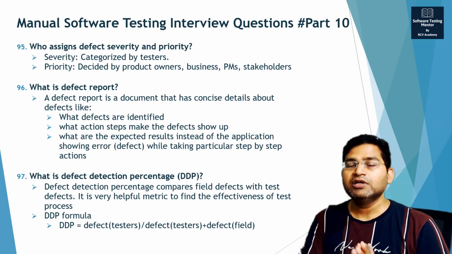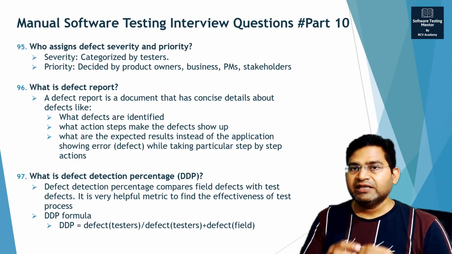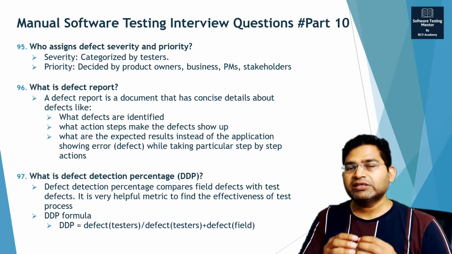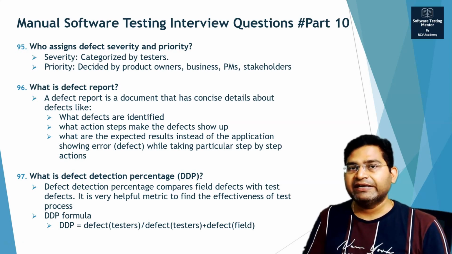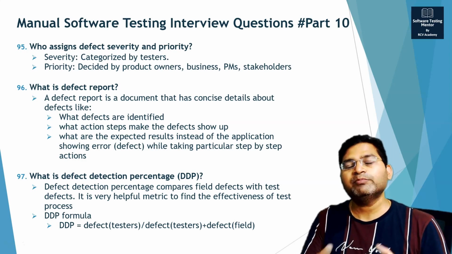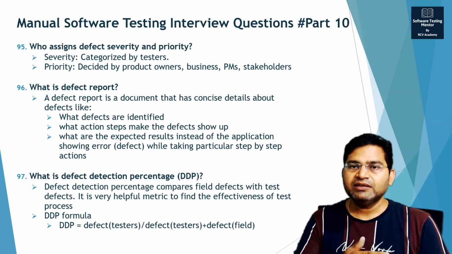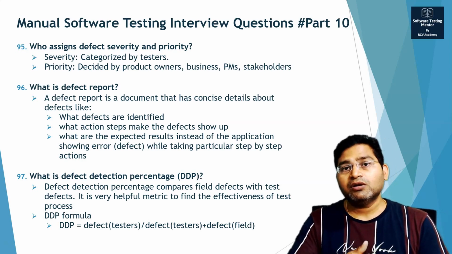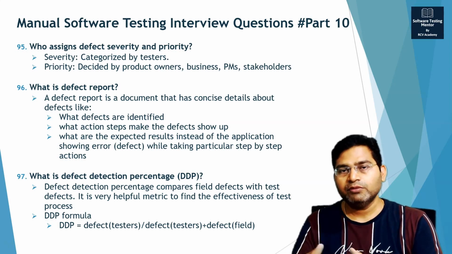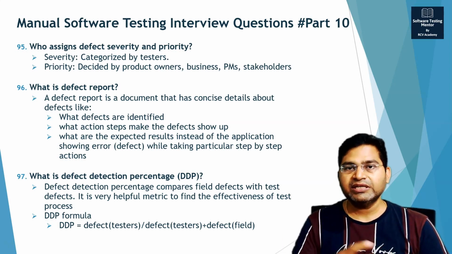So this is helpful to analyze and see the effectiveness of the testing team, and basically to see whether we are actually preventing and finding the defects during the testing phase and prior to it, or whether there is a lot of defect leakage to production from the testing phase. Okay, so that's what the defect detection percentage is all about.